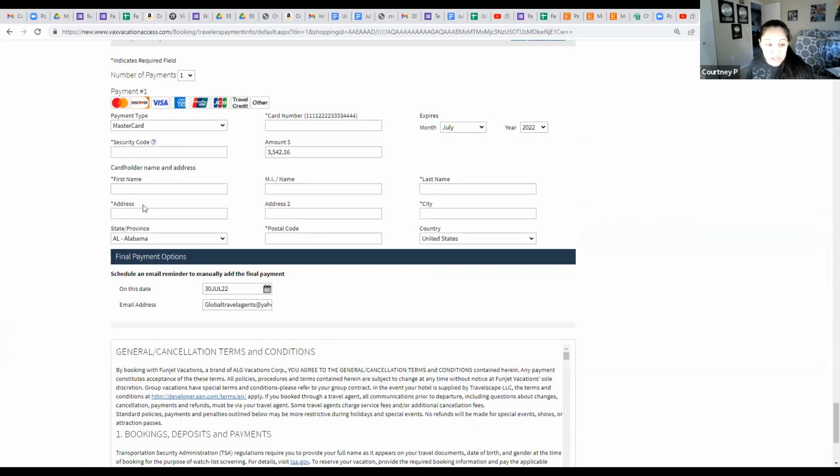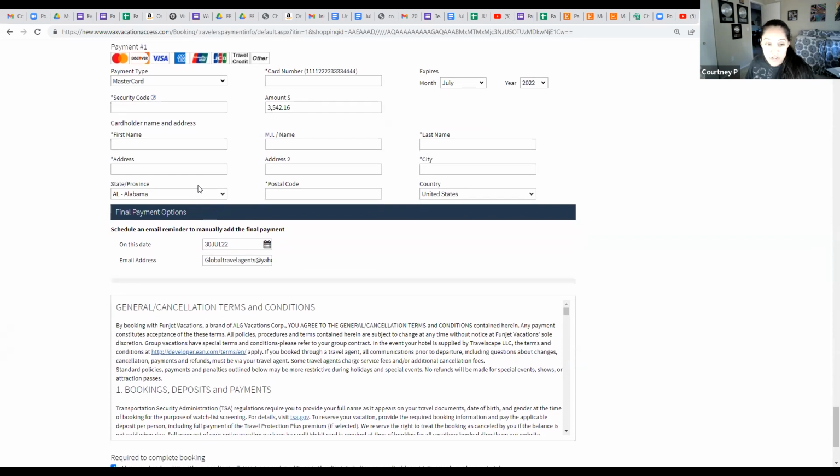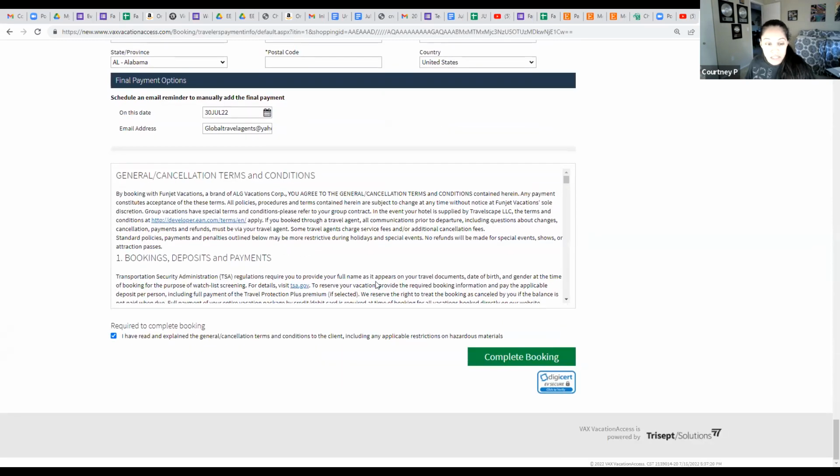You just have to adjust the amount per person. Now you have all the information, and make sure you relay everything. Go over everything, the spelling, make sure everything is spelled correctly. And before you hit complete, ask, are you ready to go on your vacation? That would be to anybody. Okay, Rebecca, last question. Are you ready to go to Las Vegas? And you're like, I'm so ready. Okay, awesome. I'm going to hit complete booking, and you'll go ahead and complete the booking. You'll get a booking number at the top.